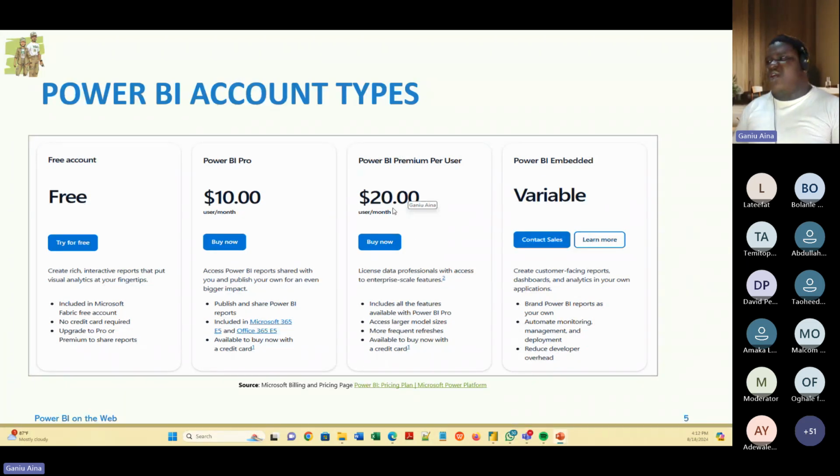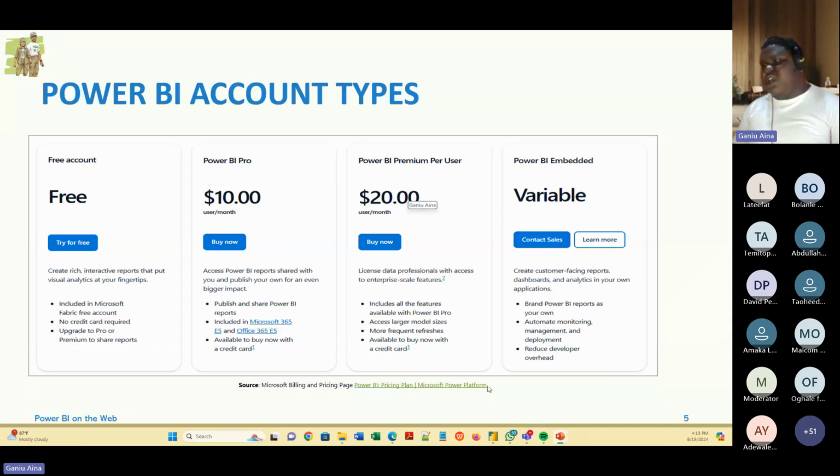And we have Power BI Premium per user. It includes the features of Power BI Pro, and one of the more selling points of this is that you can work with a large amount of data model or semantic model, because on Power BI Pro, I think the highest semantic model you can work on is 1 gig. But with this, you can work with 100 gig of data, and 48 refreshes.